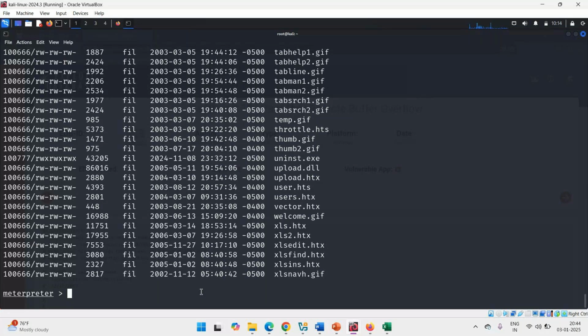Let's see if we are able to record the keystrokes. So keyscan_start. Do you know what is meant by keystrokes?